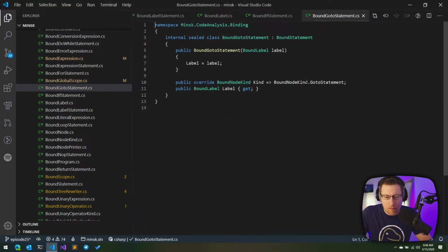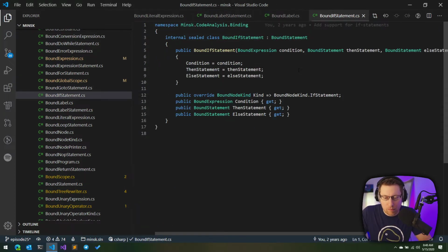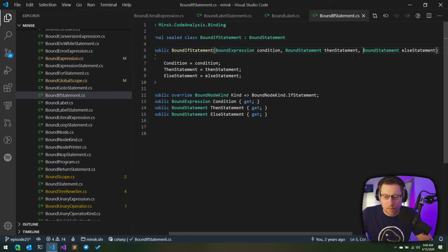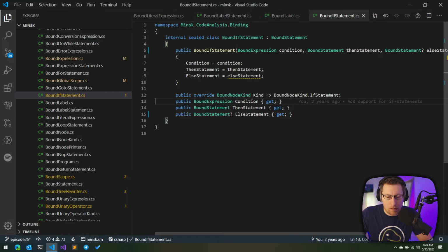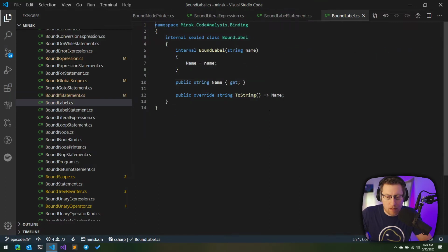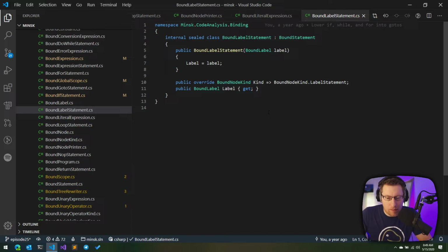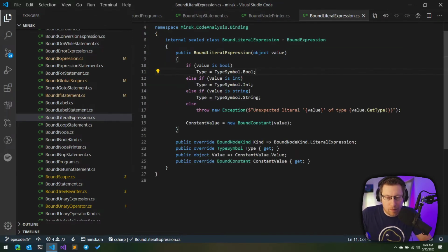Bound goto statement, we need the label. Bound if, condition, then, else. Yeah, else is optional. Condition is required. Label, we need a name. Bound label statement, we need a label.